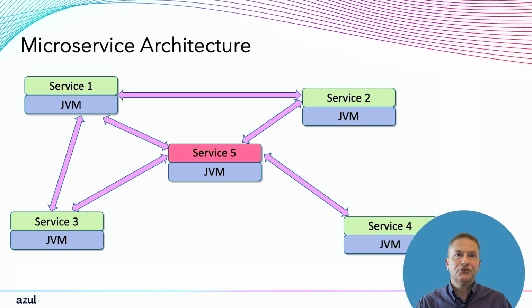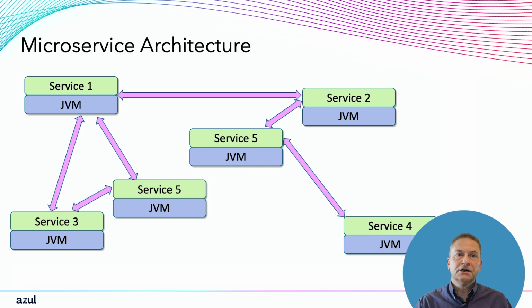We would literally have to say to ourselves, right, we need to provide a bigger machine, more CPU cores, more memory for the whole application in order to just address this one particular part of it. When we use a microservice architecture, we have greater flexibility, especially if we're working in the cloud. What we can do in this case is say, well, let's design it so that service 5 can be duplicated, and that way we can start up another instance of service 5. We can do load balancing amongst the services that are making use of that, and then reduce the load so that it no longer becomes a bottleneck.